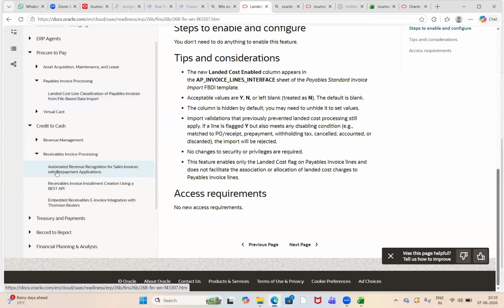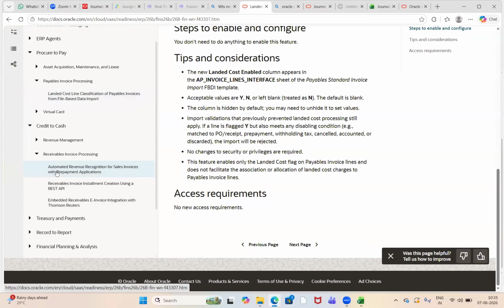Okay, this one, prepayment. Earlier, the prepayment option was available only on the AP side, accounts payable side. Now they have also implemented the prepayment option in AR as well. Prepayment in AP means issuing an advance to the supplier, whereas prepayment in AR means getting an advance from the customers. In AP, the organization pays the advance to the vendors, whereas in AR, the organization receives an advance from the customer for the products. Okay, now this is one of the what's new items.